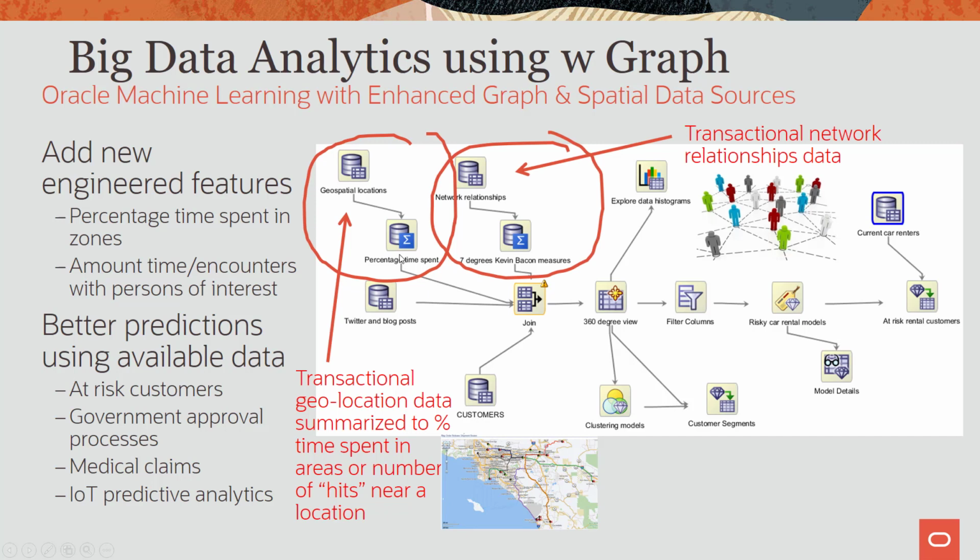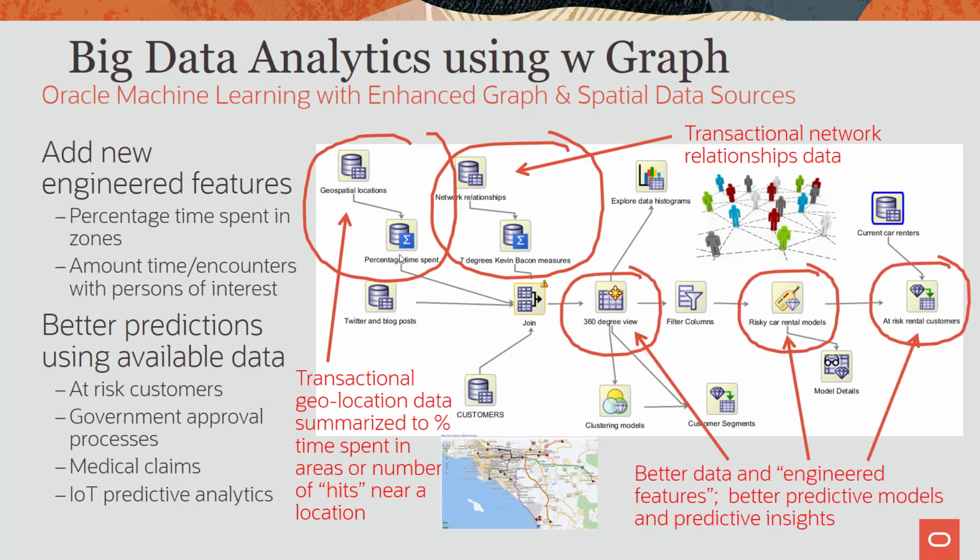I also have the graph database capabilities in the database, where I may say, like, seven degrees of Kevin Bacon, how many transactions or relationships has Charlie had with people on, let's say, my bad list of people that we don't want him to talk to, they're bad people. I can also create a whole 360-degree view by joining various different sources of data, including unstructured data like tweets and blog posts. Along with my customer data, I get a very complex view.